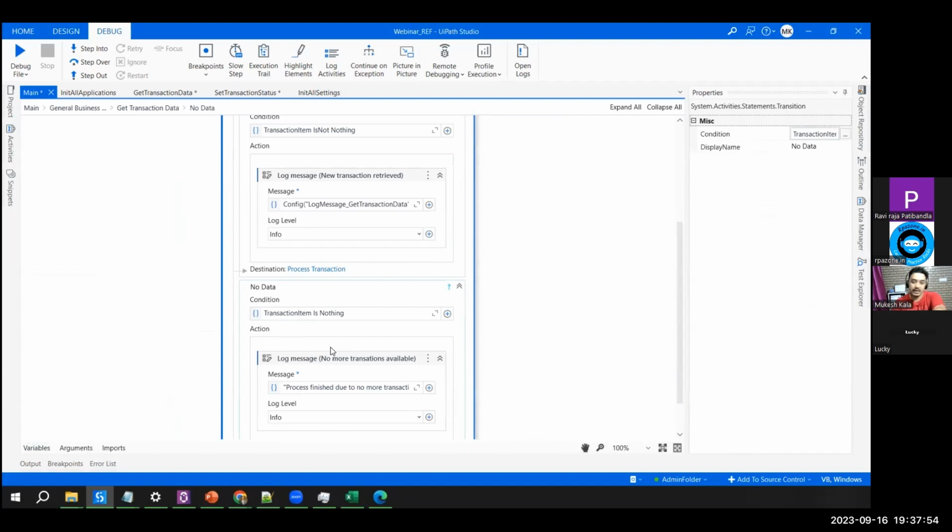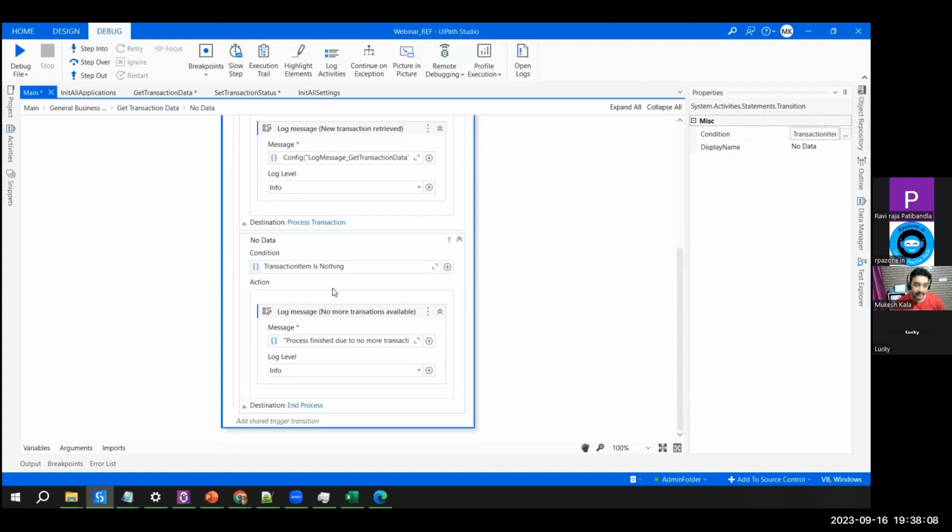So in the no data, in this part, in the action, here you are going to write that code to send an email. But you have to check a condition that the no data should be coming not from the exception, but because all the items are completed successfully. So here you have to mention that the exception item should be nothing and the transaction item is nothing on no data, which means that all the items are processed successfully.